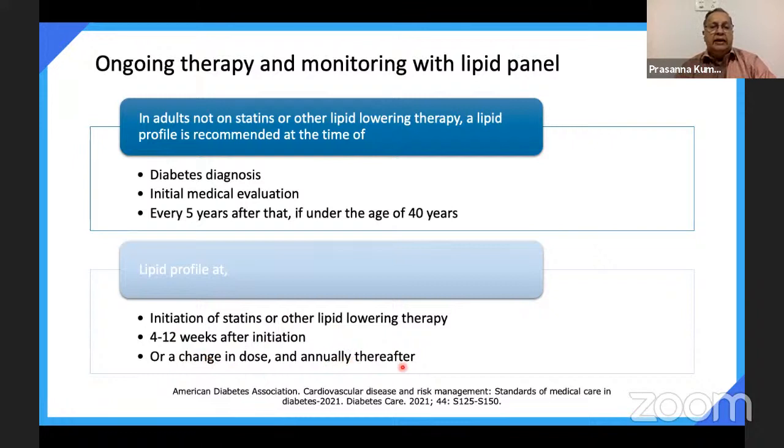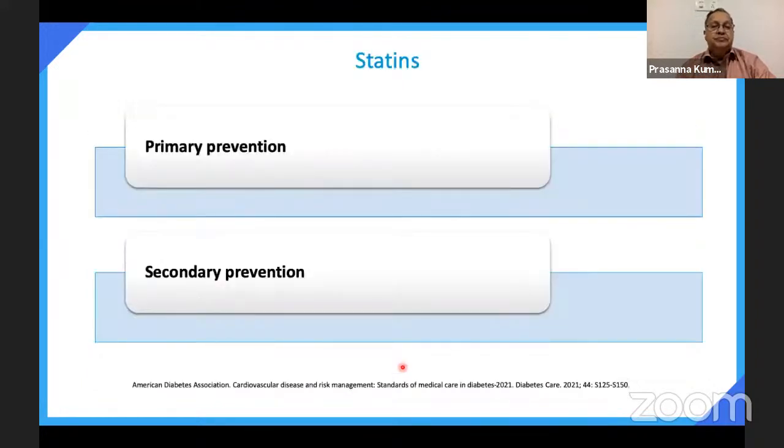So when somebody is diagnosed with diabetes, do a lipid profile. If it is high, start treatment and monitor every 3 months till it is controlled. Once controlled, check annually along with the kidney function test, blood counts, eye, foot, and cardiac assessment. You must check the full lipid profile in every diabetic under annual checkup.